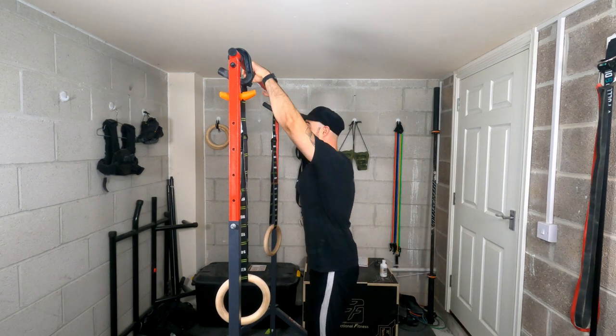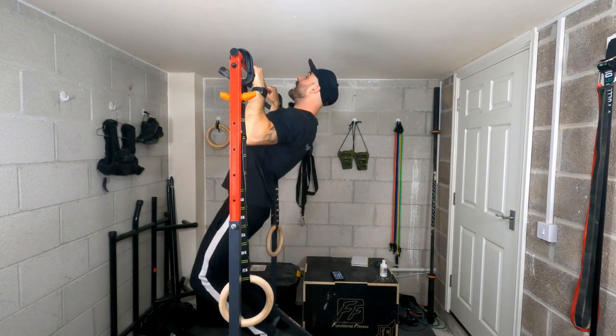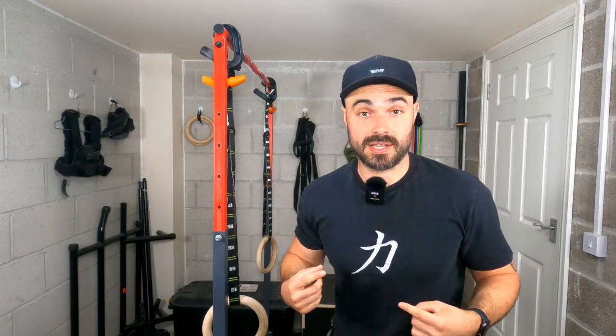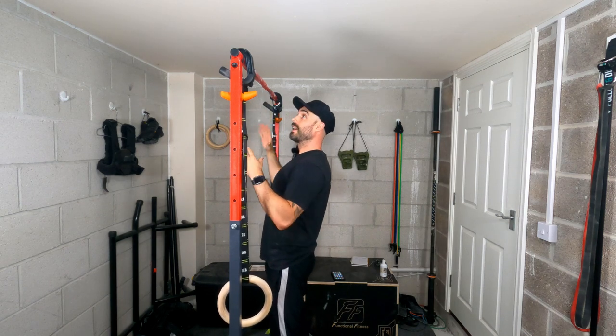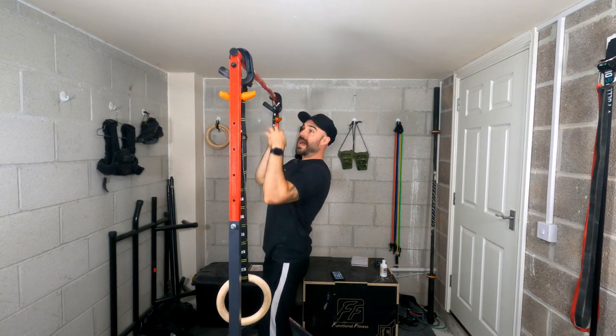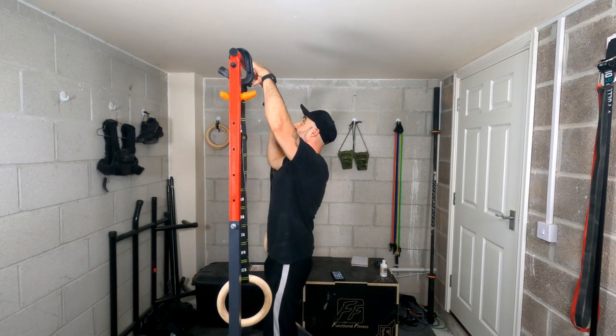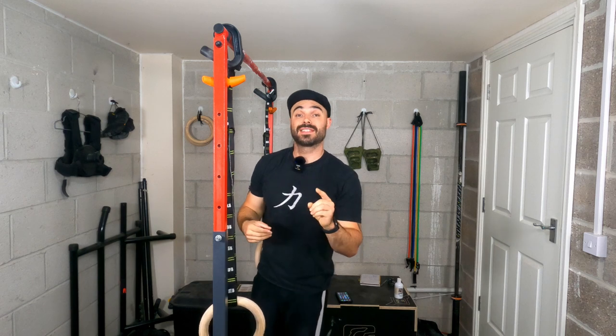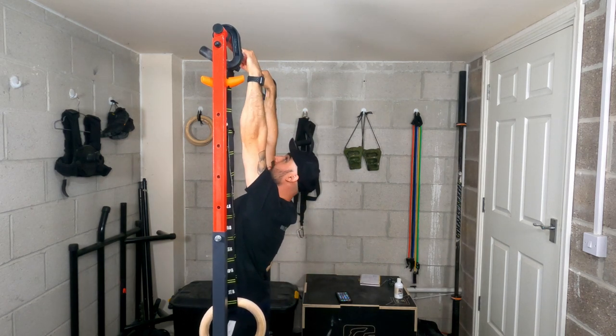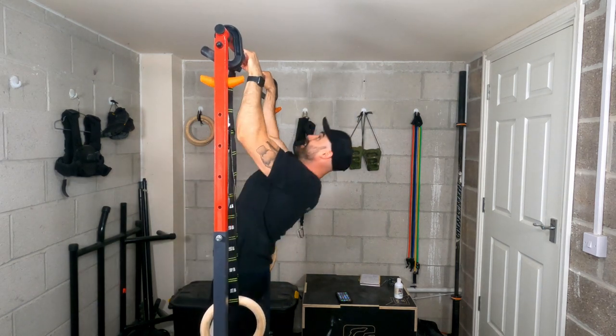At the same time, we need to lean slightly back. When we look at a standard pull-up, people tend to hang directly under the bar and just pull up in a normal motion to get their chest over the bar. The problem is it makes it difficult because the arms, shoulders, and other things can get in the way. However, if we get into thoracic extension and lift that chest, it is now closer to the bar and has a clear path. And by also leaning slightly back, you can see how the body positioning allows us to pull through with a nice clear path. So thoracic extension engages your back muscles and scapula, putting you in a stronger and safer pulling position — and combined with the lean back, it's far easier to pull your chest to the bar.